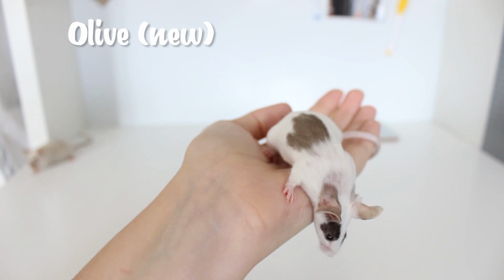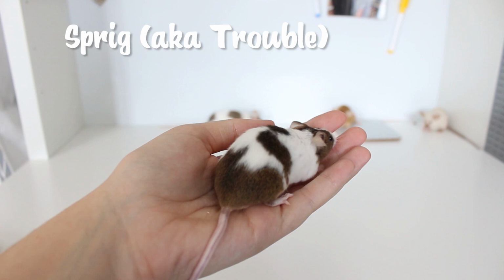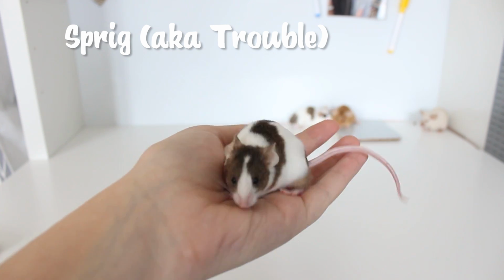Opal is technically the alpha. She's the biggest and the oldest, and she does tend to put the other mice in their place. So I think I'll do her after Sprig, but I do just want to see how Sprig reacts initially because she is the one that I'm worried about the most.